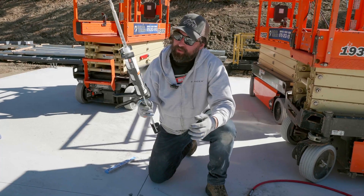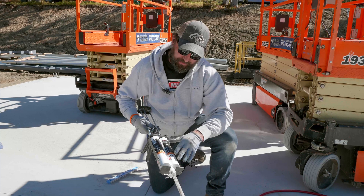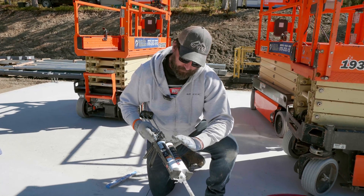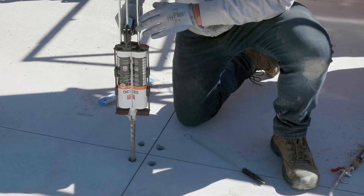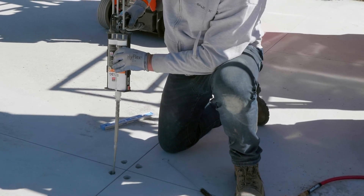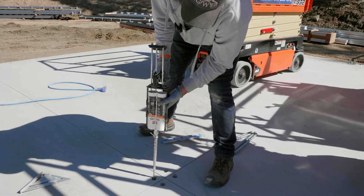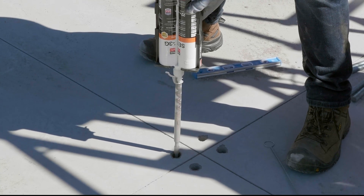This is a really nice tool to have — something that mixes the epoxy for you. They do have two-part epoxy that comes in a single tube and you just use a regular caulk gun, but these double ones are nice and they don't kill your arms and fingers. You can see how easy this stuff just comes out — it really just comes squirting out. We have to get it by feel on how much epoxy you need to put in there.